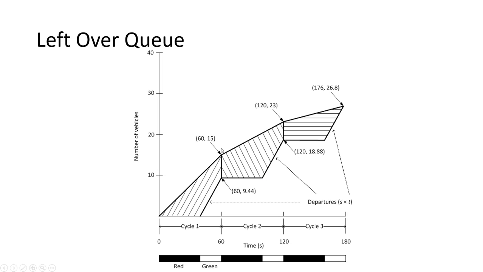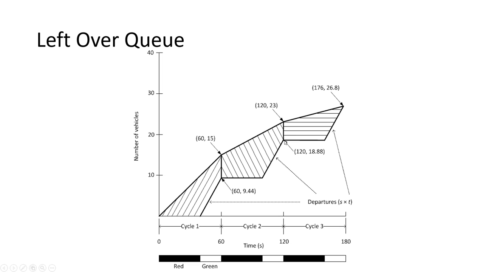And if we remember right, this is the number of vehicles on the vertical axis, and so one of the questions we used to have to answer is how many vehicles are in the queue at a certain time. Any point on here, if you drew a vertical line, that's how many cars are in the line. Right before the light turns green, you have the maximum number of vehicles in that queue. Then it clears out, but we didn't get everybody through the light. Not everybody made it through. That's what this is showing.